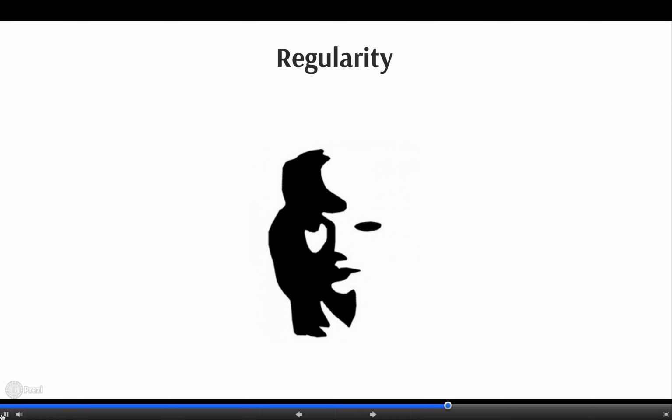The Gestalt principle of regularity states that objects are formed from visual regularities that occur within the scene, and that the brain seeks to promote visual regularity throughout the scene. As shown in this picture, you interpret it as a silhouette of a woman, since the symmetrical regularity promotes facial recognition.